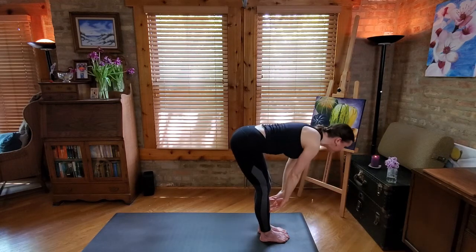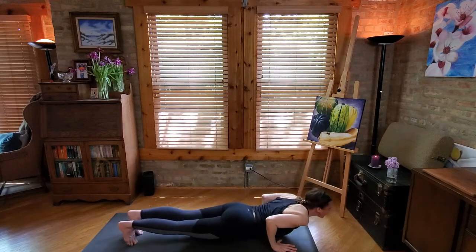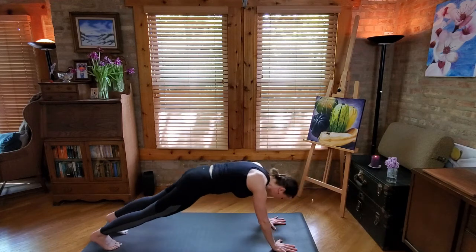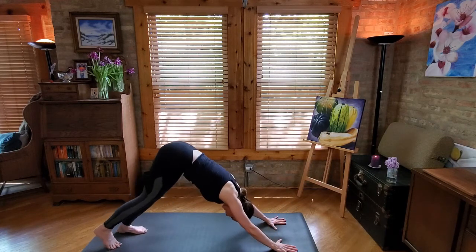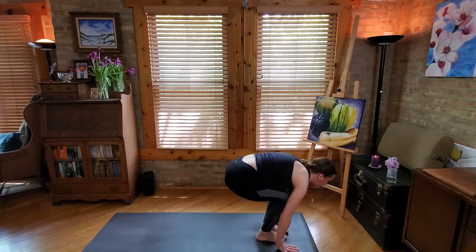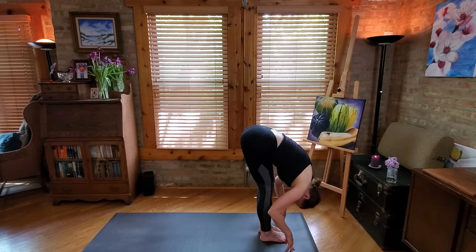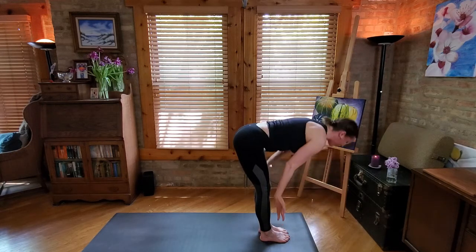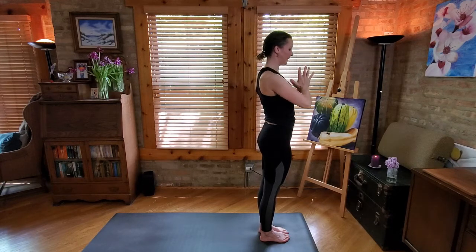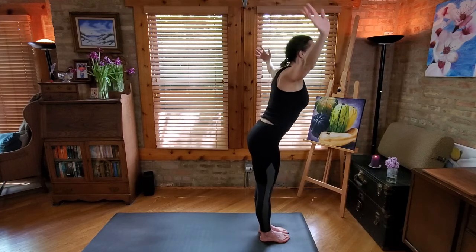Inhale, half lift. Exhale, high to low plank. Inhale, up dog or cobra. Exhale, downward facing dog. Just one inhale this time in down dog. Exhale, step or lightly hop it forward. Inhale to lift. Exhale to fold. Inhale, root down to come up. Exhale, palms together. Again, inhale. Find your rhythm. Exhale.